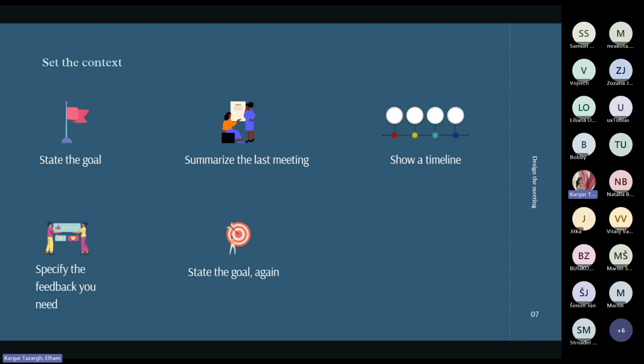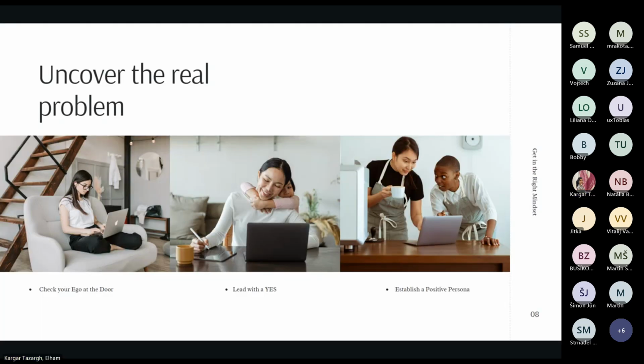And whenever you feel that your stakeholders and other people are discussing something completely unnecessary to the goal of the session, state the goal again and make sure they see you are writing down these topics, and that you will have another meeting to discuss them. But right now we need to focus on this goal.